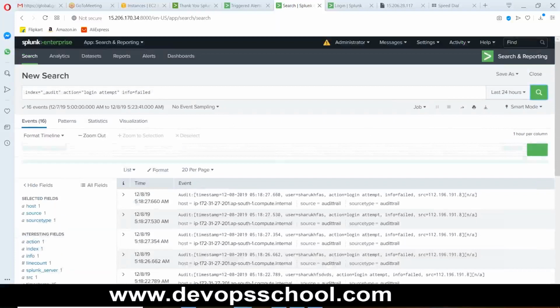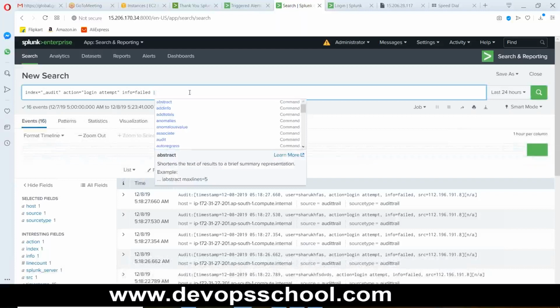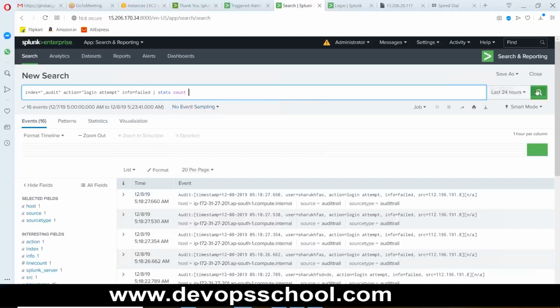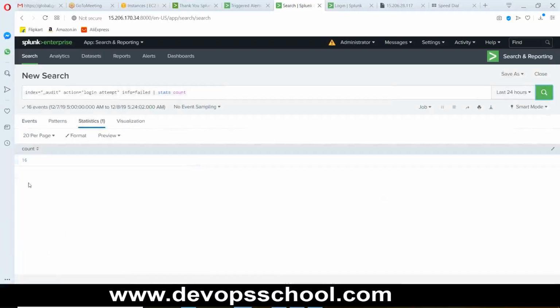Now what I want is to save it as a dashboard panel. Or there is one more thing. There are multiple options, and these are advanced topics. But if you want to use it, this is a stats command. This is not part of Splunk Essentials, but I'm just showing you how to create a dashboard. What I want right now is a count of failed logins that are happening in my environment in the past 24 hours. What is happening here? My manager came to me. He told me that I need to create a beautiful dashboard for our management where we can see how many failed login attempts are happening on this Splunk. So that's how I write a query for failed login. After that, I'm converting it to show a value.